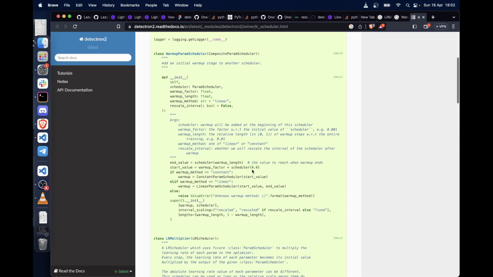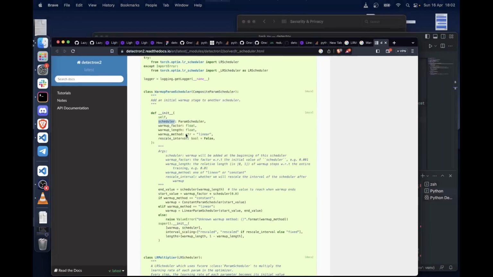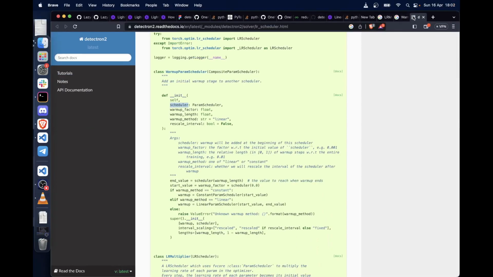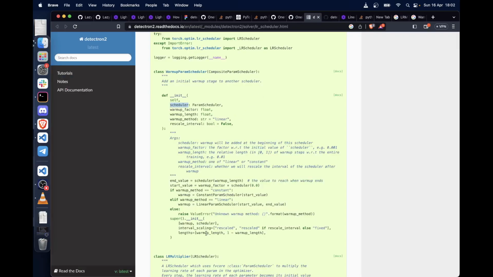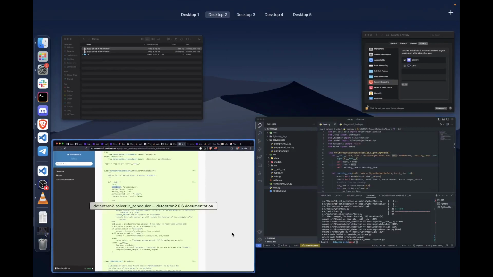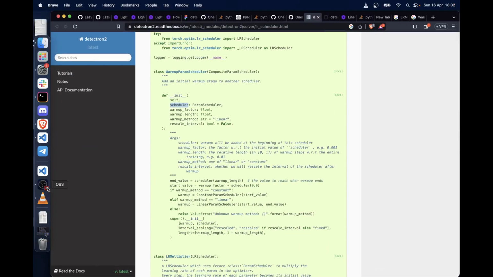This is some sort of factory class. I want linear, so linear param schedule, start, end. A scheduler is a param schedule. Okay. And then, okay, makes sense. Cool. Yeah, so I can stop here for now. I will continue later. Cool.